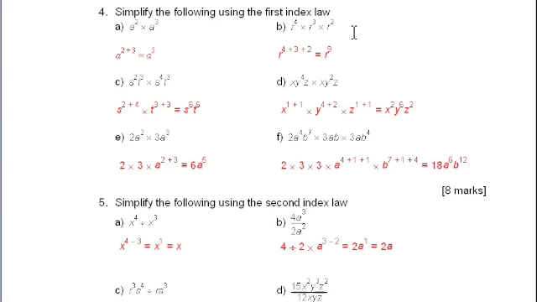Now here we're multiplying by the same base in all of the three numbers. R to the power of 4, R to the power of 3, R to the power of 2 gives us R to the power of 9 altogether. 4 plus 3 plus 2 equals 9.